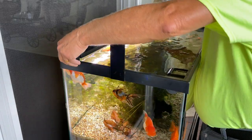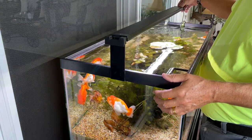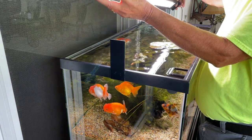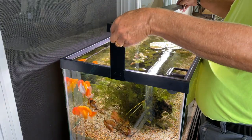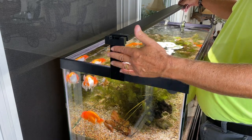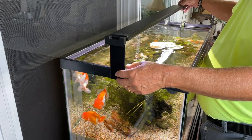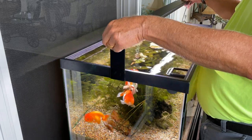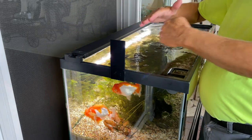And if you can see what's going to happen is the light's going to fit like this, because the Fluval light has a groove inside here. Okay, and that groove will fit perfect. So you can literally make this any length you want. But this is good enough for what I'm doing because now the light comes out and makes it even, because it comes in a triangle.